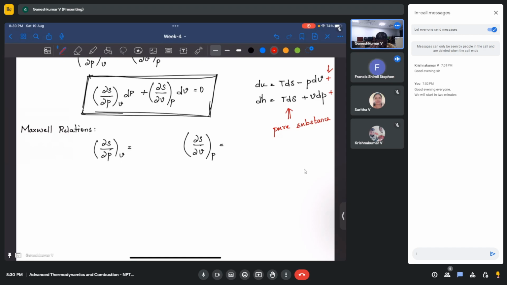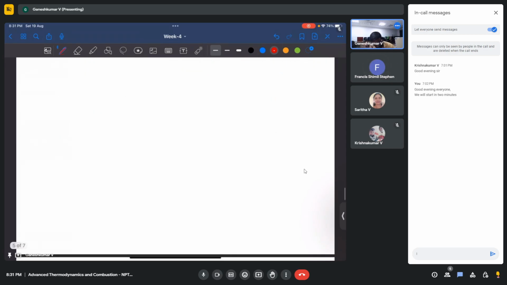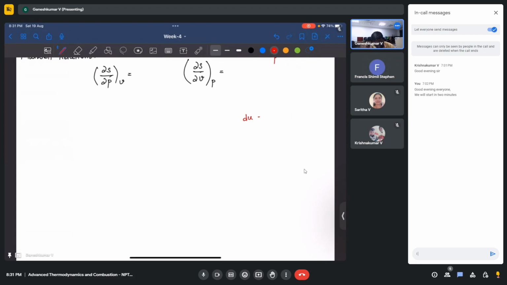Okay, sir. And also, this TDS equation cannot be used in an irreversible process. Can it be used in an irreversible process? This part you need to be a little clear about. See, this is from the first law, right? An important point actually: dU is equal to δQ minus δW. This is the first law, and it is true whether the process is reversible or irreversible.